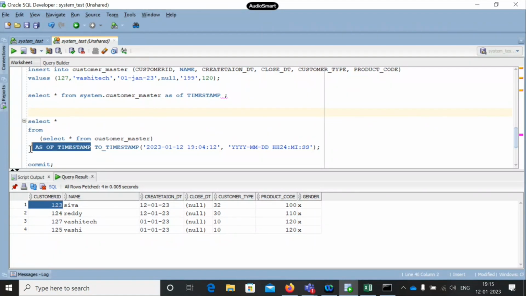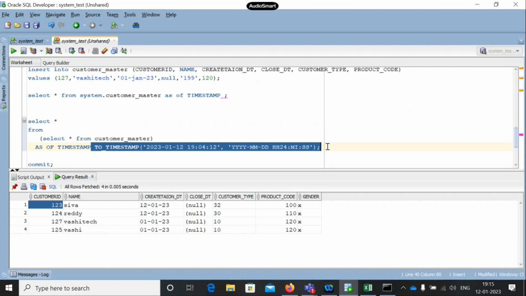As of timestamp is the command to flashback the query data. I can explain this in the data types concept by tomorrow. Why do we use to_timestamp? You need to provide the system a way to understand this is the year, this is the month, this is the date, this is the hour, minute, second. For that reason, we use to_timestamp, the function to make it understand clearly that this is the date value I'm going to provide. Got it?